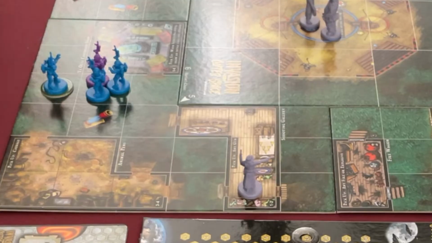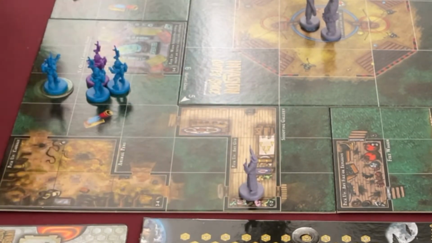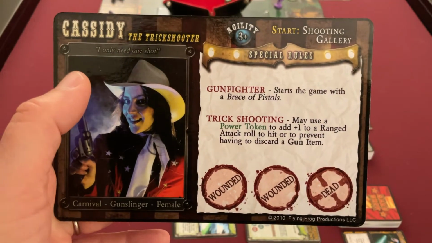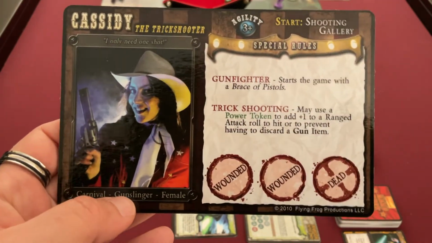All right, so who wants to go next? She starts with ranged, so her range is 2, as you're going to see. So let's go ahead and have her go. All right, Cassidy. All right, so she gets a 5 and a 2. Perfect. That means that she does get a power token, and she gets to move 2. But before she does, what are her abilities? So Cassidy, the trick shooter, I only need 1 shot, and her special words are carnival, gunslinger, and female.